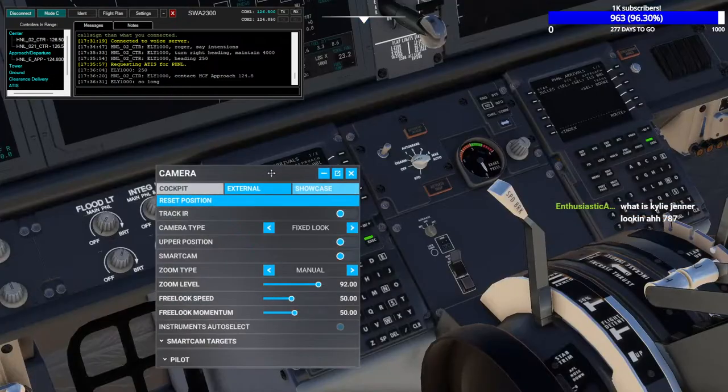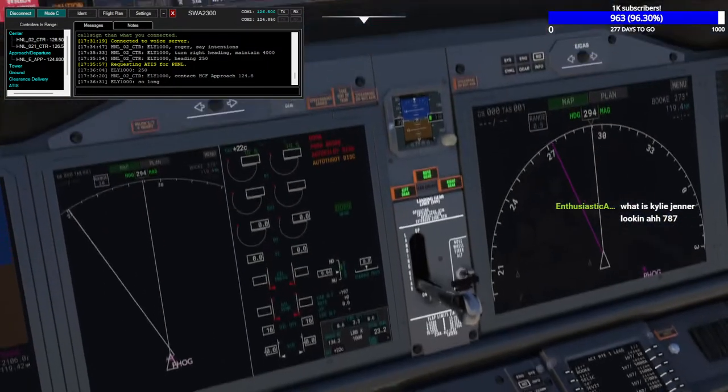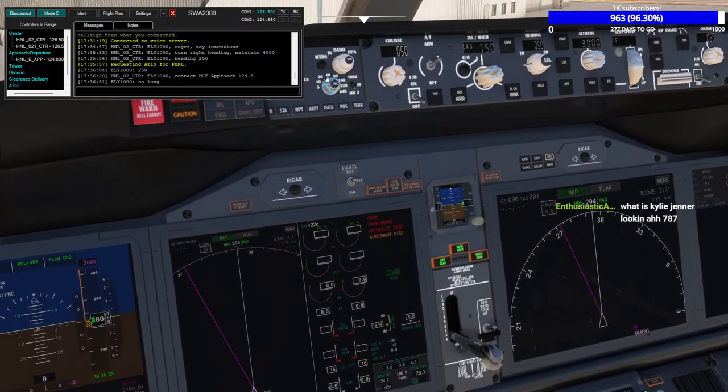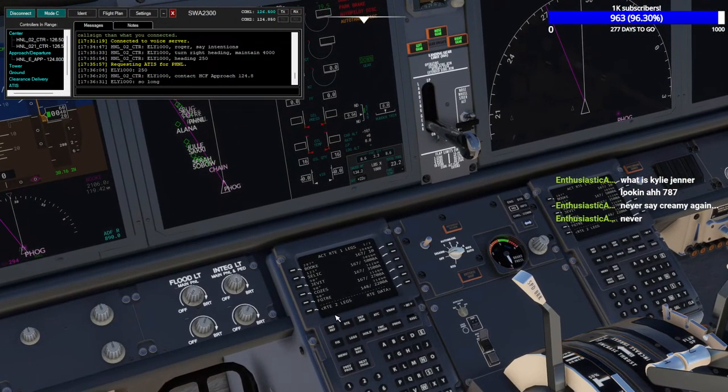Wait, guys, should we contact for clearance? Wait, who do we contact for clearance? That was a negative 28 feet per minute. Holy, anybody want to help me here?